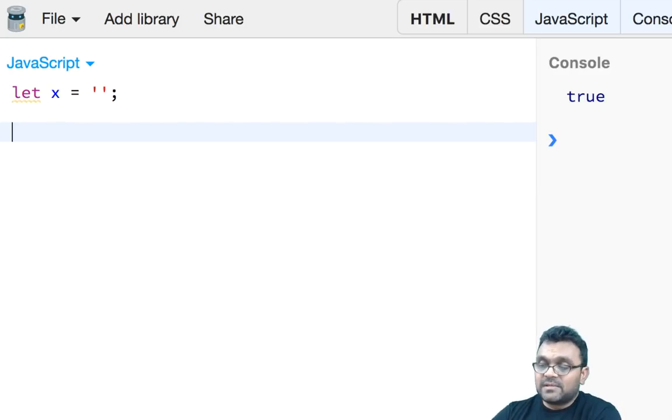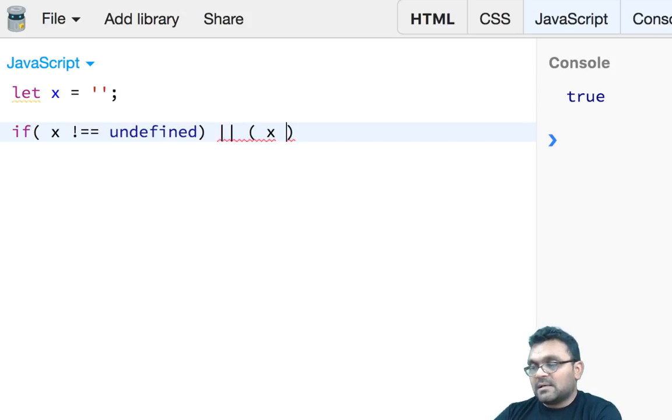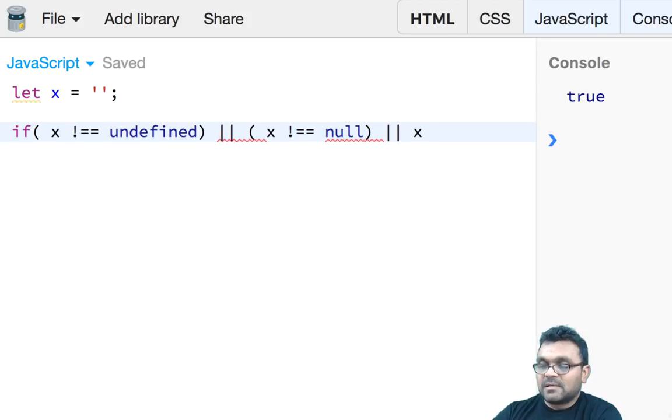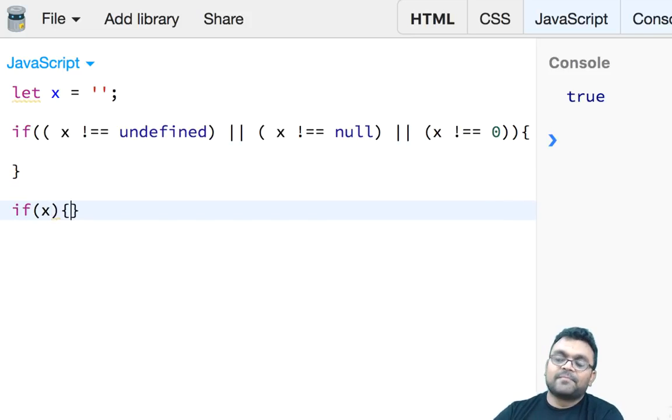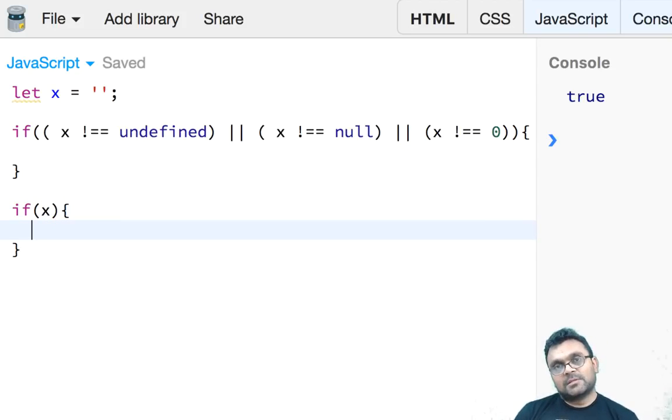So instead of doing this, if x not equal to, let's say, undefined, or x not equal to null, or x not equal to 0, instead of doing all 3 conditions, you can simply say if x, and this should do the job.